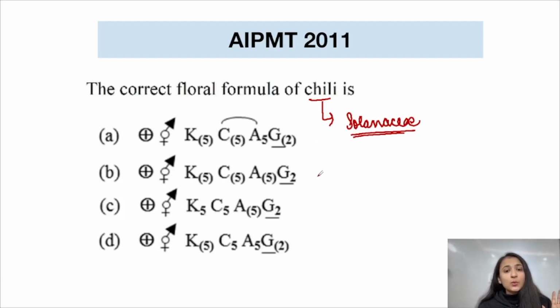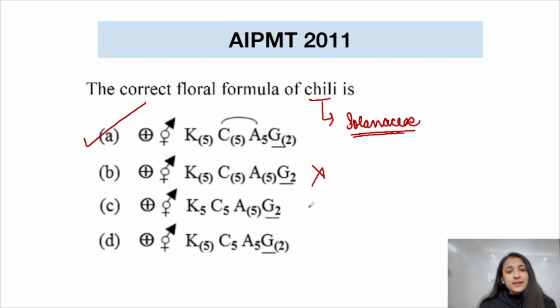So the correct option here would be option number A. In Solanaceae, we studied that epipetalous condition is there. In none of the other options is the epipetalous condition shown. Only in option number A, petals and androecium are attached to each other. The corolla and androecium have this connection, which is shown by this line here. Actinomorphic condition is there. The flower is bisexual. Sepals are 5 fused. Corolla is 5 fused. Androecium contains 5 stamens and they are epipetalous. That is why this connection is there. And the ovary is superior bicarpellary. So option A is correct.